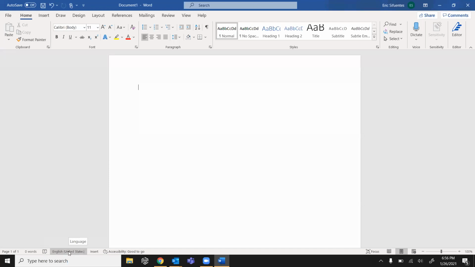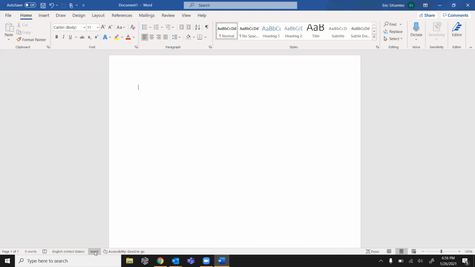Language English (United States) button to activate. My documents are in English, and by default, Microsoft will open documents expecting you to write in English. You can change that as well. You could write in Chinese, you can write in Spanish, you can write in Japanese, provided you have the keyboard or the setup for it. So that's one cool thing about Word. It's very flexible. And if you wanted to run a spell check using Spanish dictionaries, for example, you could do that. Overtype insert button to activate.